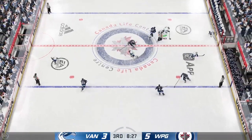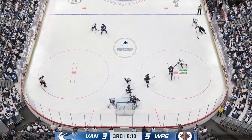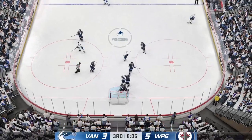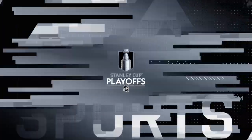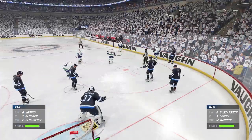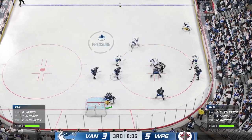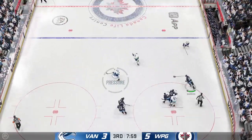Vancouver's going to start off with the puck here in the neutral zone after winning that faceoff. Joshua's got the puck, and that ricochets off a twig in front. Hellebuck's going to wait for the whistle, and I don't mind this strategy here, Cheryl. Me neither. I mean, he's having himself a game, isn't he, James? He has been dominant between the pipes, and he knows he needs to pounce on this puck. He looks up at the game clock. They're winning. Not much time left in the third. They got to figure out a way to play it safe.